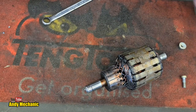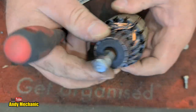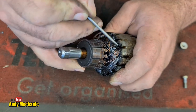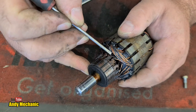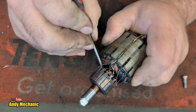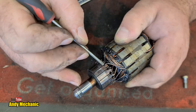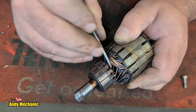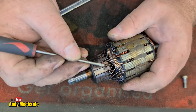Now, just looking in a bit more detail at the actual armature, you can really get a good idea now of just how badly burnt the whole thing is. There's lots and lots of debris. I would say there's probably going to be more. Oh, there's a burnt one, look. That one's burnt. So we'll bend that out of the way so you can see it. It is burnt. It's not making a fool of me, is it? Yeah, there's definitely, oh, there he is. That one there. I think one of them is, because we've got a tail. Unless it's just a leftover.